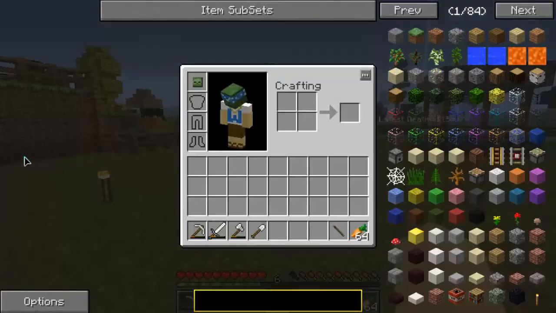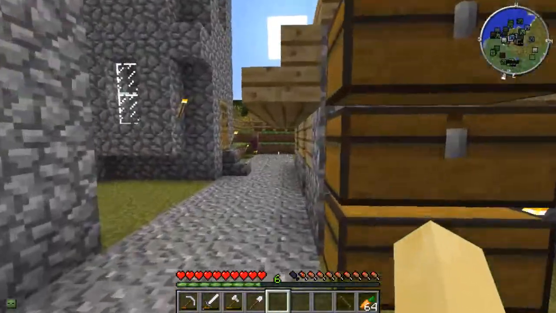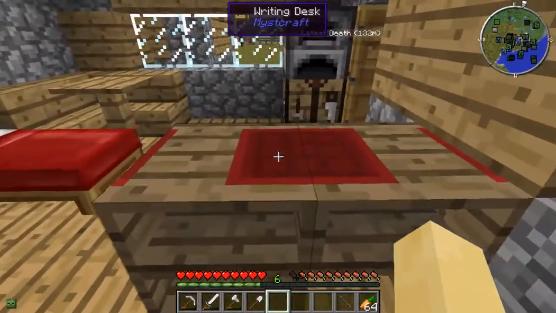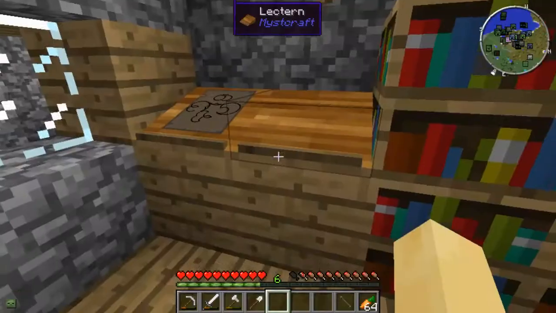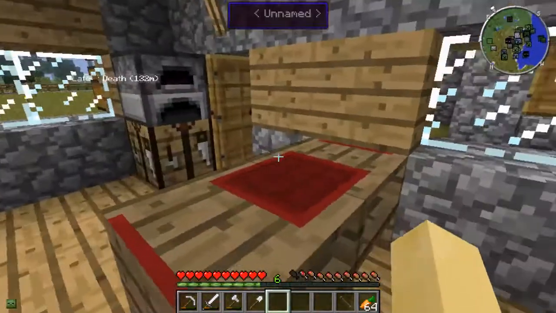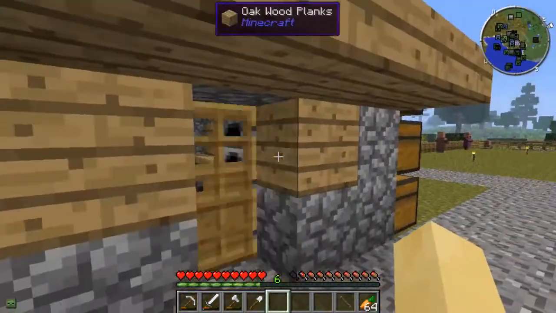But as for Ars Magica, we need a bookshelf. And this was in here, too. All this was here, the lectern by Mystcraft. I haven't looked in the Mystcraft yet, so the writing desk and the lectern. I know this is kind of like a teleport thing, and I think that has to do with Twilight Forest too, but I'm not sure. We'll look into that next episode maybe a little bit more.